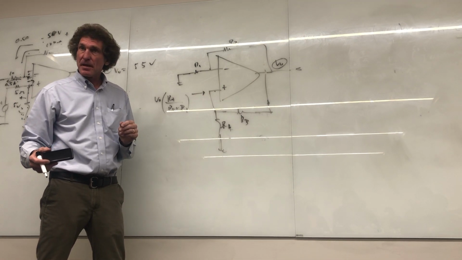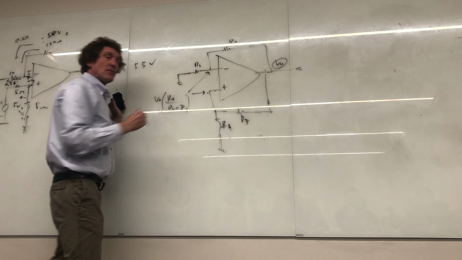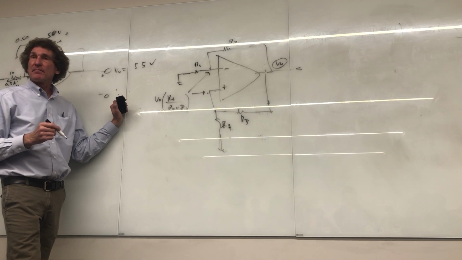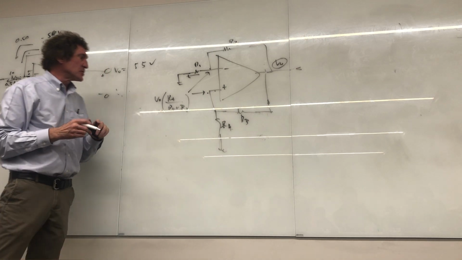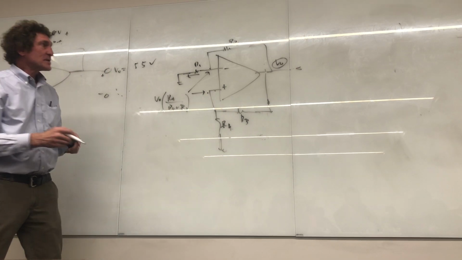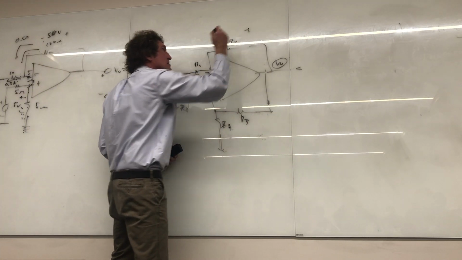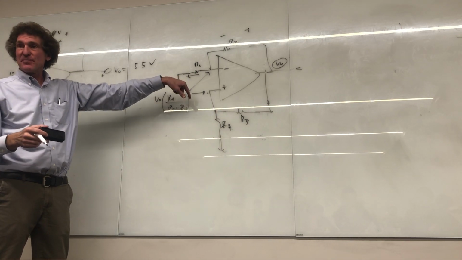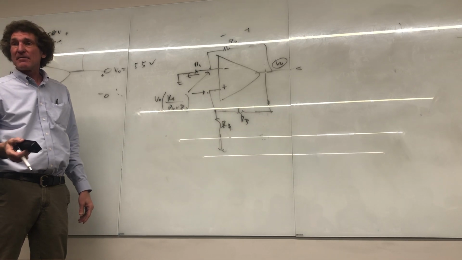You all see it? All right, now once I have that voltage, what do I have? That voltage right there, don't I? Once I have that voltage, what do I have? I have this current, right? That current would be equal to this voltage divided by R1. Do you follow my thought here? Once I have that current, what do I have? I have that voltage, don't I? And guess what? Once I have that voltage, I set it equal to V naught, right, in this first one, and it solves for the actual value of V out.